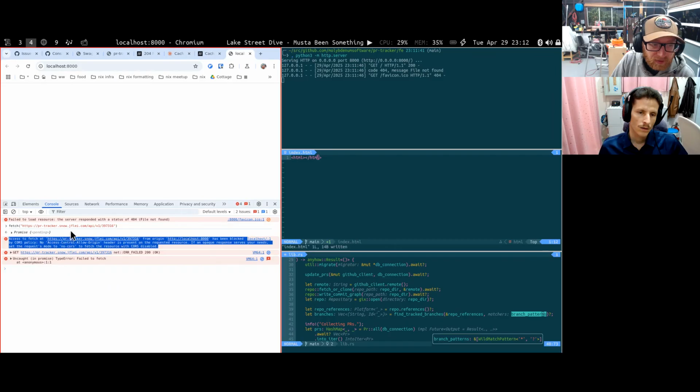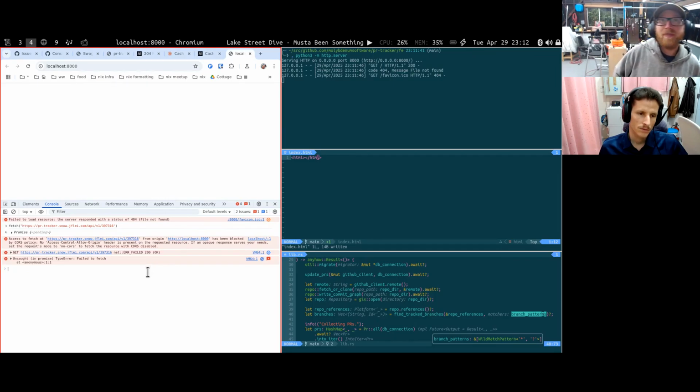Since this is a GET, which is assumed to not be a destructive operation, you are able to make this request. You just can't see the response if you say, hey, I'm okay with that. And that's what this last sentence, the opaque response, is about. So it's not secure. It's not reasonable. I mean, it's secure if, like, so what about cookies? Well, you wouldn't be able to see the cookies. You'd be able to make the request.